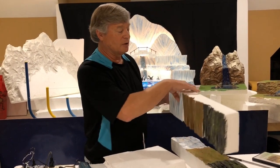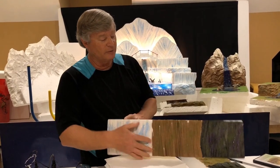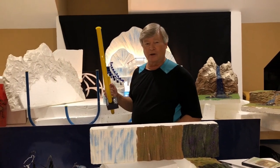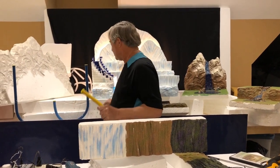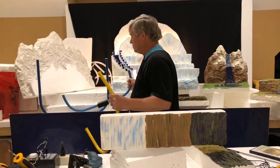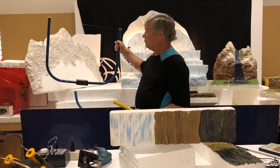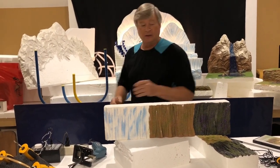Another way you can finish things is with a vertical look — that was horizontal, this is vertical. To do this is wonderful with a bow cutter. I want to let you know this is my favorite tool of everything Hotwire makes — this is the lifeblood. They have a shallow size, and this yellow one is my favorite because it gives more depth. They also have one where you can put a four-foot runner in and cut massive pieces of foam. The bow cutter provides the kind of cut you're seeing right here.